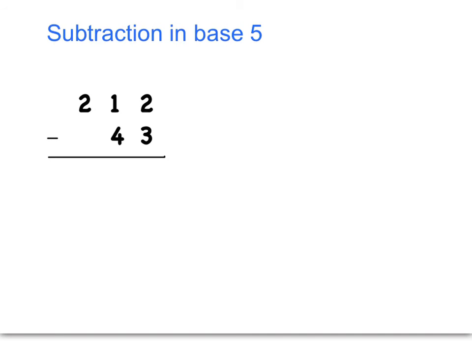The last problem we're going to do is subtraction in base 5. Now just like before, we're going to write down what these numbers really mean or what place value these are in. So we have our 1 place value, our 5 place value, and our 25 place value. And this is important to keep track of because this number 2 is not really 2, it's 2 groups of 25. So really, we have 50 right here when we look at that 2. So that's what we're going to keep track of.